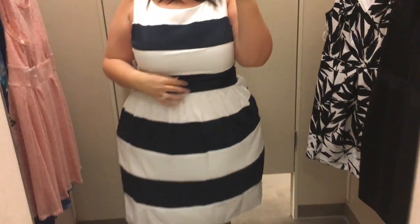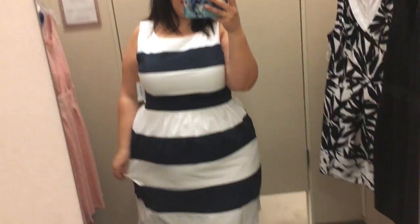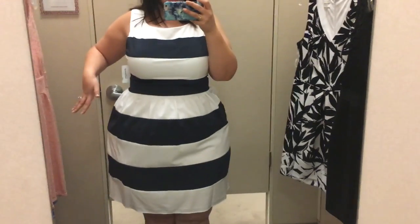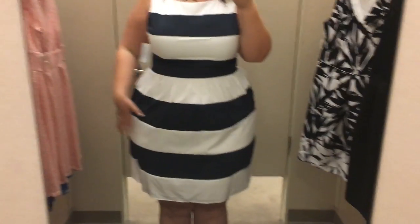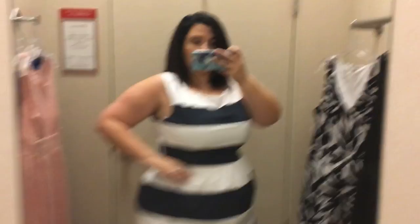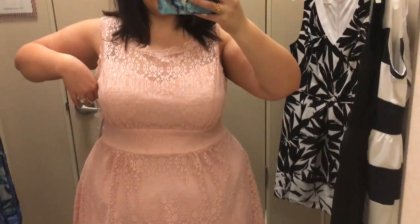My camera died so we're now on the cell phone. What I was saying is that I have a Kate Spade similar to this but it's fuller in the skirt, which I think is a little more flattering. The light fabric is very nice for summer because it will keep you cool and it's a great length. I would have just liked a little more volume on the bottom for me. If you're a true size 16 this will look really great on you. It's definitely cute — great conceptually, just not great for me.